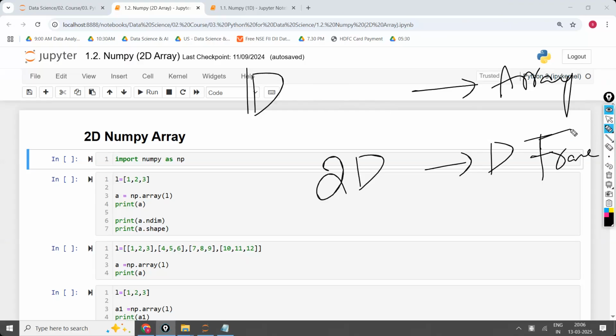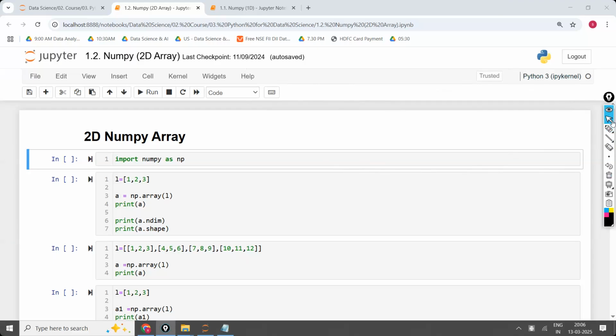So whoever wants to work on 2D, generally they will work on data frames, that is in pandas. Compared to arrays, their operations are very easy and the code is very simple. Almost it is called dead easy. That much simple code you'll never see in other programming languages. Now, as I've told you, whichever you practice more will be very easy for us. For others, it will be difficult.